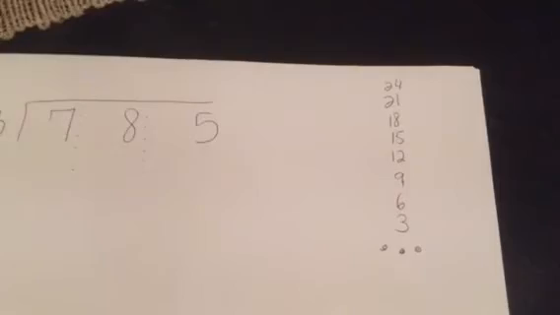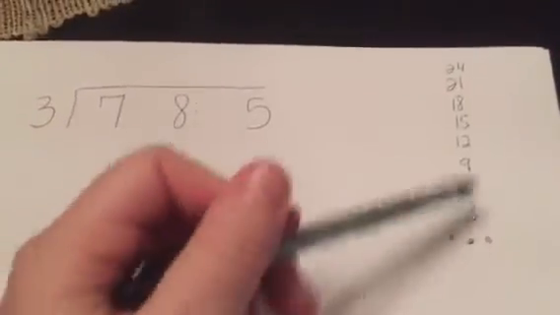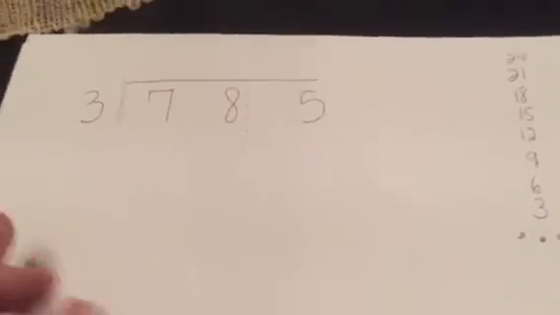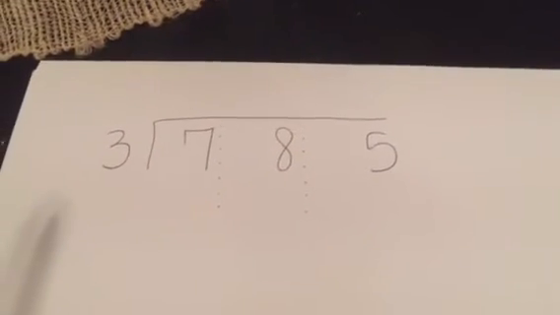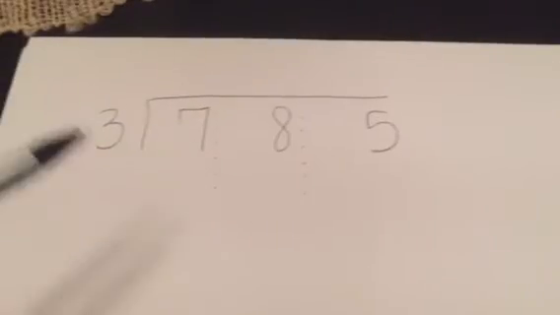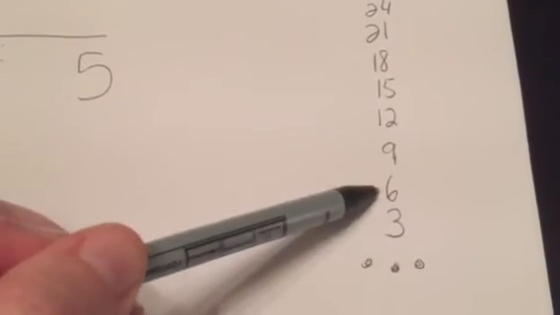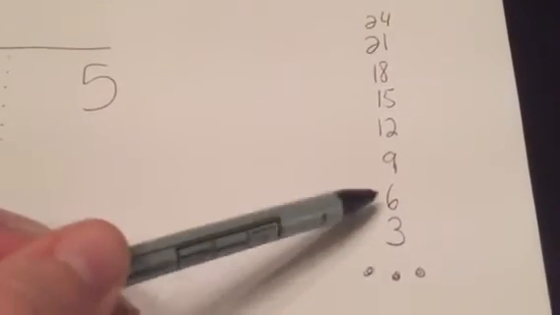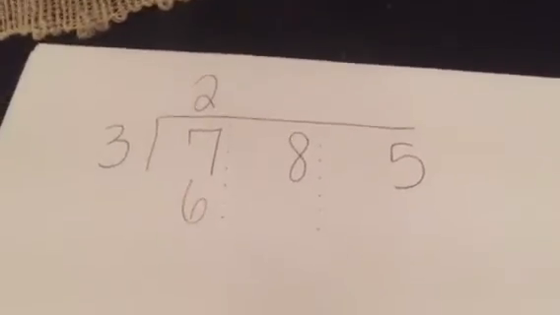And this is just like a little area over here for them to have something to fall back on in case they're sitting here trying to do their multiplication division and they forget some of their facts. It's just somewhere to have it on their paper to help them out. So now I'm going to ask myself, 3 times what is going to get close to 7 without going over? So either you know your facts and you know it's going to be 3 times 2, or you can look over here and be like, all right, what number is close to 7 without going over? Oh, it's 6. And I'm going to count up my towers, 1, 2. So they're going to be like, all right, 3 times 2 is 6.